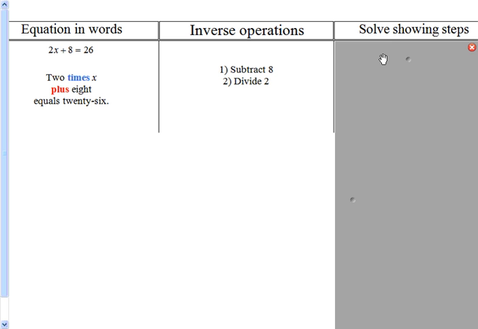Let's look at the example showing the steps. First, we start off with our equation. 2x plus 8 is the same as 26. We need to subtract 8 from each side. So we show that subtraction. We always do operations to both sides of the equal sign in order to keep the equation balanced, similar to the seesaw yesterday in the story.